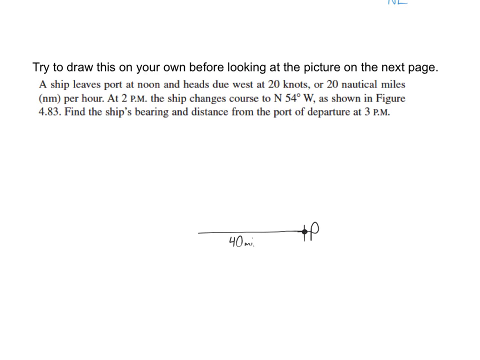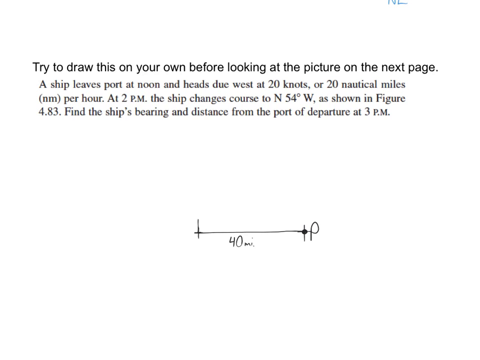Okay? We're changing directions here. Anytime I'm drawing this and I change directions, I like to draw myself another little crosshair there so I can see my north, south, east, and west. That's just helpful. And it says that we changed course to north 54 degrees west.